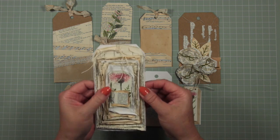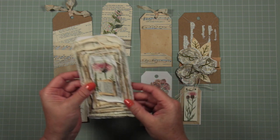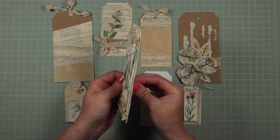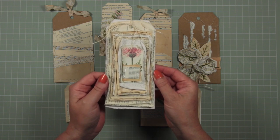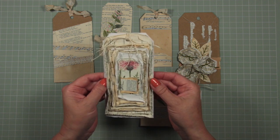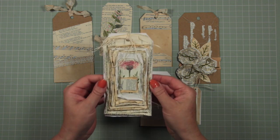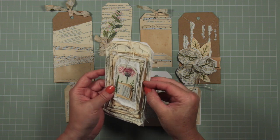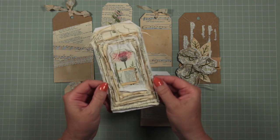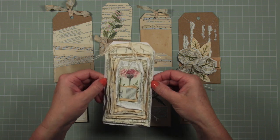This is not designed for journaling, there's no space on this to write at all, but I wanted to show you ways of doing texture. And this tag is full of texture, it's full of layers, and this has just been built up using the things that we've gathered, our books, our botanical book, where I've cut another of the pictures out, and it's all on a plain white, large tag, and there are 1, 2, 3, 4, 5, 6, 7, 8, 9, 10 layers in this. That would make a great design for the front cover of your journals.